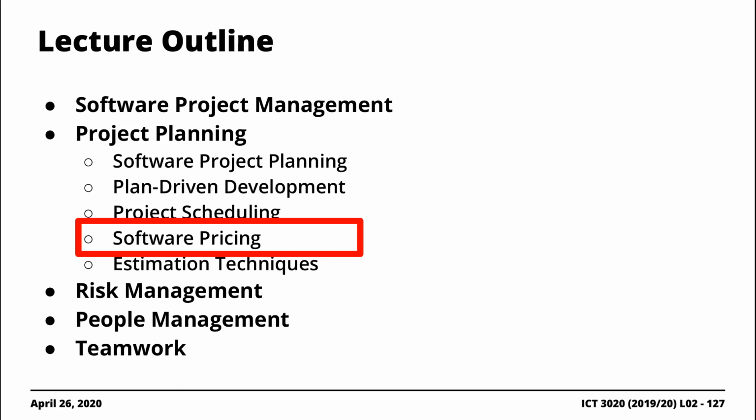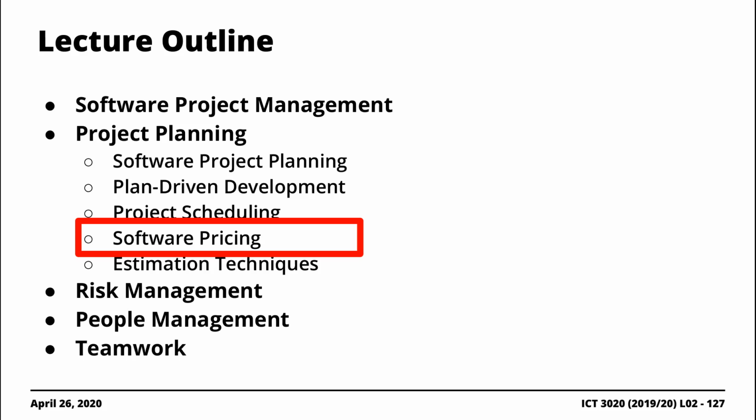Suffice to say that for the projects that we're currently working on, obviously there's a predetermined timeline associated with the project. And then when it comes to the cost, obviously, there's certain assumptions that we are making here. Like, for instance, the developers would typically be working for free here. But perhaps as an exercise, maybe what we should do is just come up with hypothetical costs for the various projects that we're working on, just so we can work through some practical aspects of pricing and estimation techniques associated with pricing and scheduling. I think that would be a nice exercise.